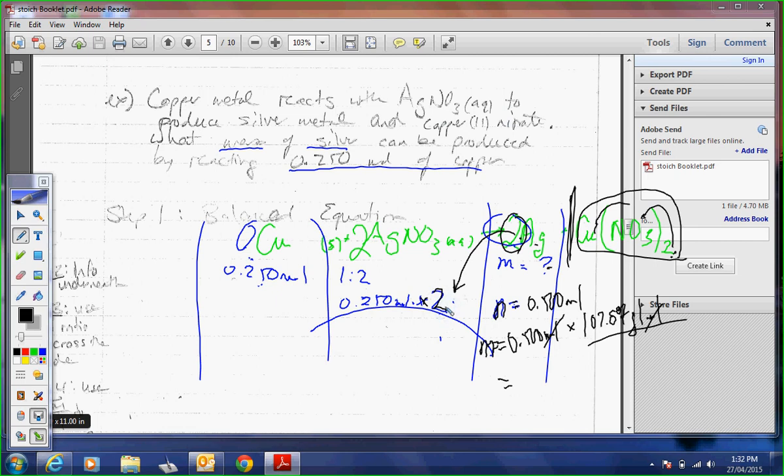And so, who's done that in their calculator? 53.93 grams. Okay? So that's a lot of silver I've taken out of there. What mass of copper would you have had to have put into this? 26.96. How did you figure that out? Divided it by 2. So that's how many moles there, right?